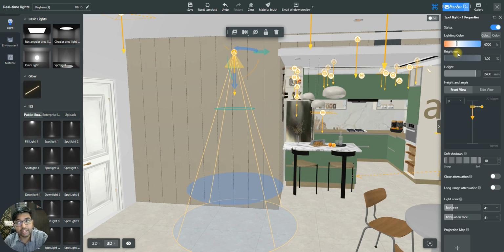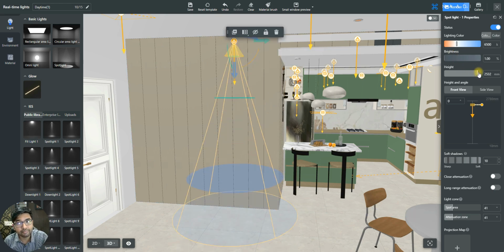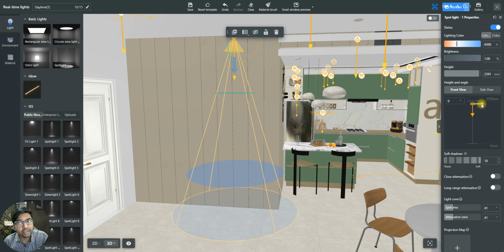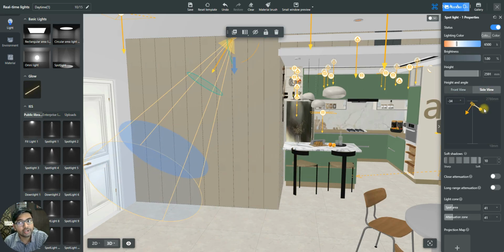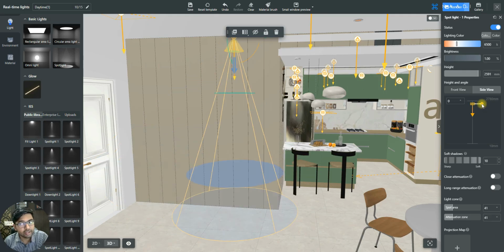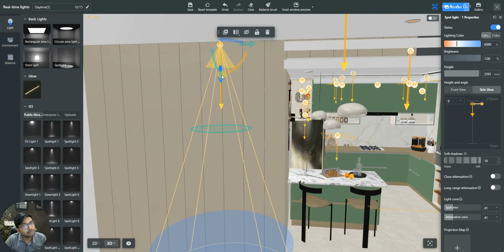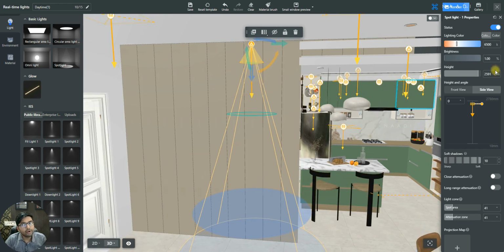And apart from that, you have your height, using which you can control the height of the lighting. You can even control the tiltage using this height and view window here. Can you see? Using which I can tilt it either on this axis if I'm in the front view. If I go to side view, I can tilt it vertically opposite. I can either do this manually by picking this orange dot, or I can even specifically mention the angle of rotation too. Or like I addressed for your rectangle lighting, you can also use this toggle to position it or to rotate in any specific axis. And so far, all the settings we addressed for the spotlight are common for all the lightings, right? And now we're going to address some properties which are specific to your spotlight.